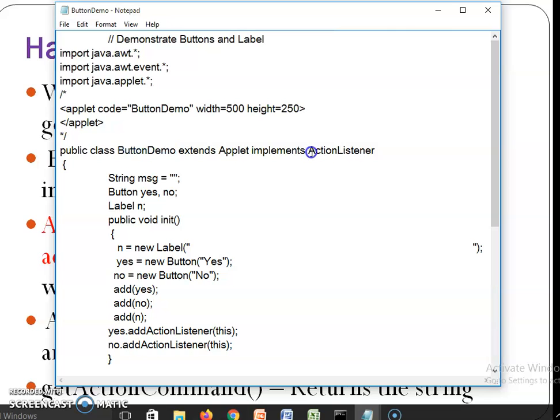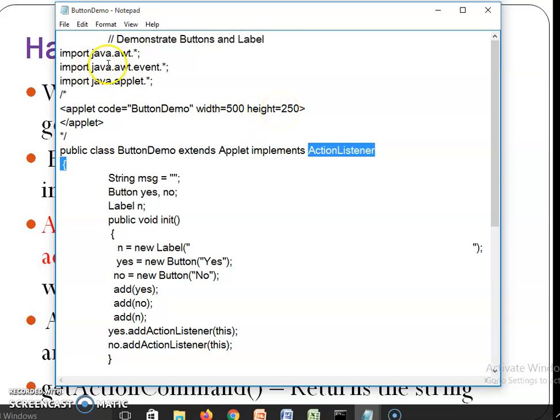So there is a need to implement the ActionListener interface, otherwise we can't capture the event or perform the operation. We are also adding the applet tag. The first attribute of the applet tag is code, and the same class name is given to the code.